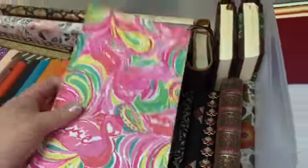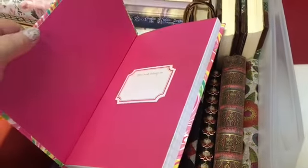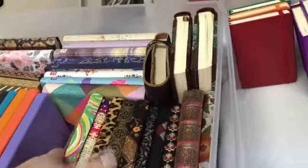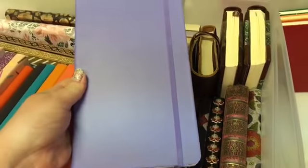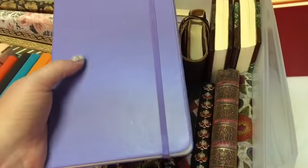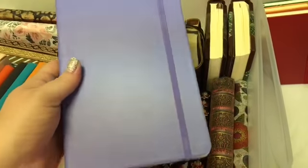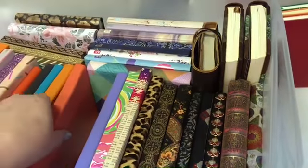Anyway, there's this one. It's a Lilly Pulitzer one, and it's hardcover, and I like the quality. This was like $7. I thought that was a good deal for that brand, basically. But it was fun colors, and this one is a Piccadilly one. I finally got another one of these. I used one of these in the same color last year, and I love the color. The paper's okay. I tried to watercolor in the one last year, and that didn't go so well, but for writing it's fine, and good price. So I have a few of those.